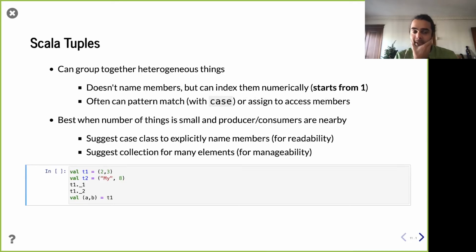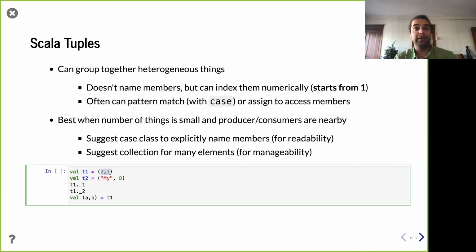Cool. So another functionality that might be nice is a tuple. You may see these in other languages, right? A tuple is a way to group together a couple of things. And so a tuple and a seq aren't quite the same thing, right? A sequence is a collection of homogeneous things, and the things have numbered indices. A tuple can be heterogeneous.